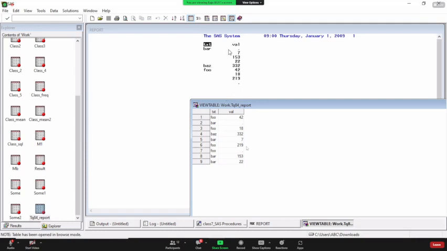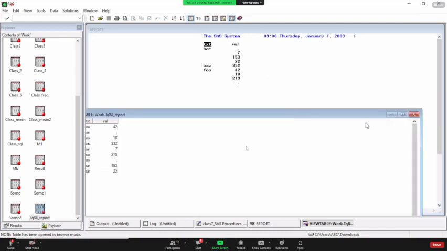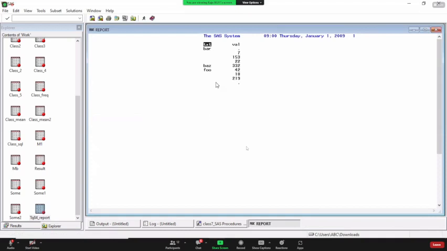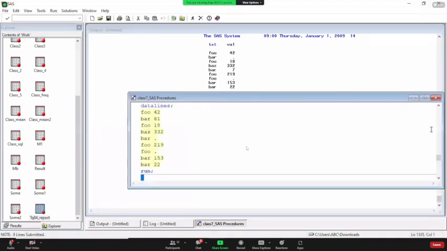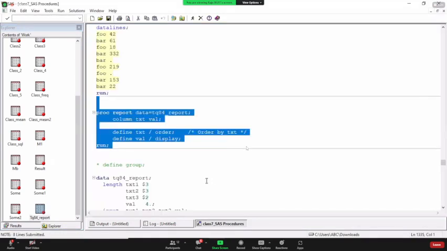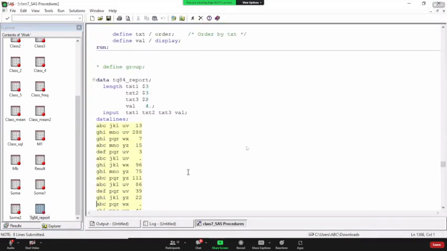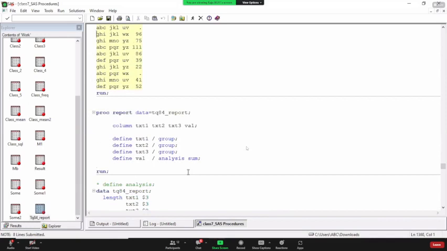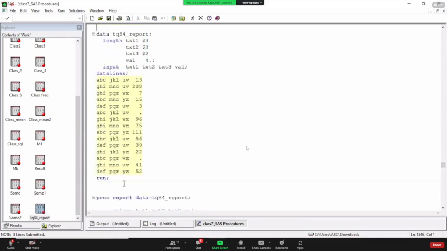Same grouping, and you can also do it using the GROUP option as well. Let me show you that one too. Here, grouping and ordering: ORDER means it comes in sequence order. When you use the GROUP option, only grouping will happen. Let me show you this GROUP option on this input data set.